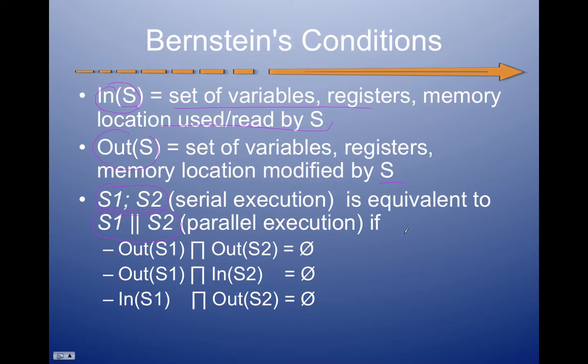That can mean S1 is executed at the same time as S2, or S2 is executed before S1, if I have this condition. So they don't share the same modified variable. If some variable is modified by one statement, it is not used by the other one, and vice versa. The only thing that is okay is to have In of S1 intersect In of S2 different from empty, so they can read the same variable.